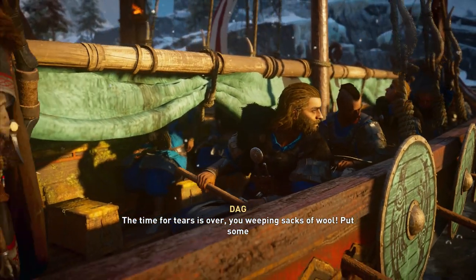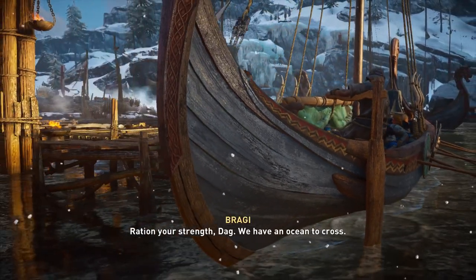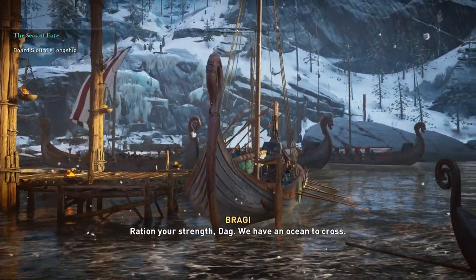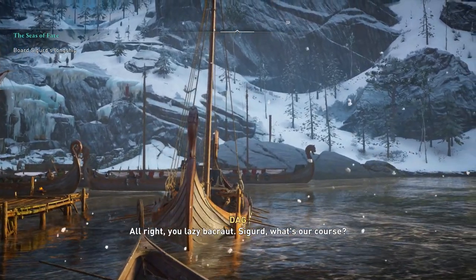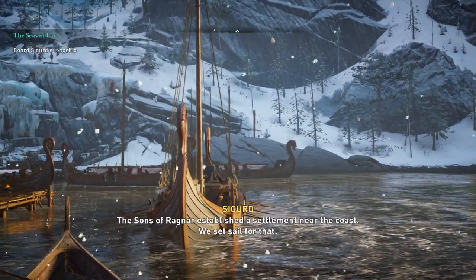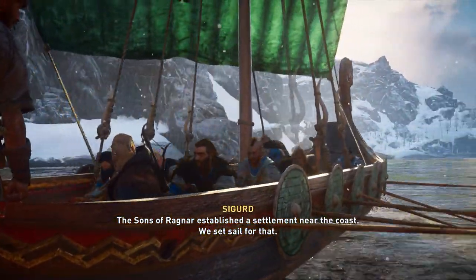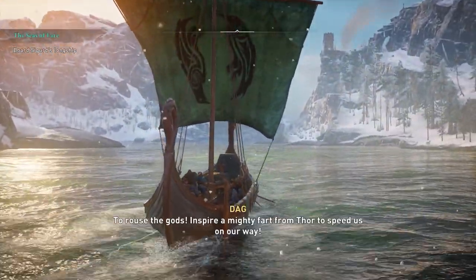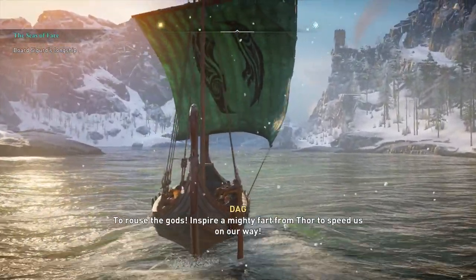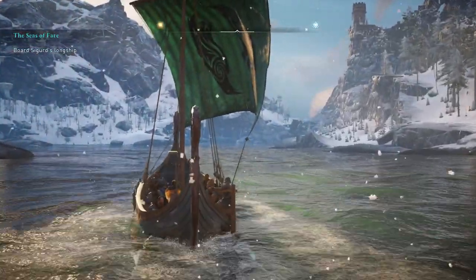Is over, you weeping sacks of wool! Put some muscle into those oars! Ration your strength, dog. We have an ocean to cross. All right, you lazy bastards. Sigurd, what's our course? The sons of Ragnar established a settlement near the coast. We set sail for that. Bragi, a song to lift our hearts. To rouse the gods! Inspire a mighty gust from Thor to speed us on our way!